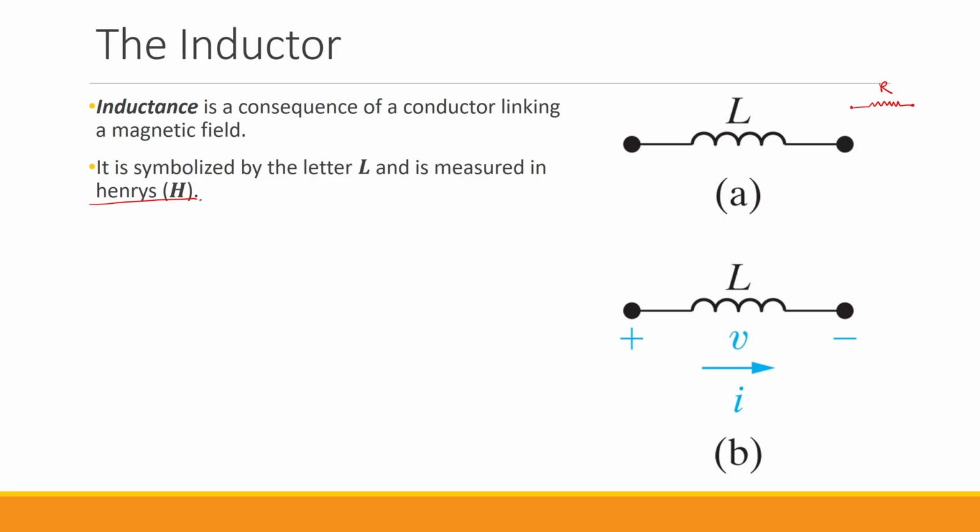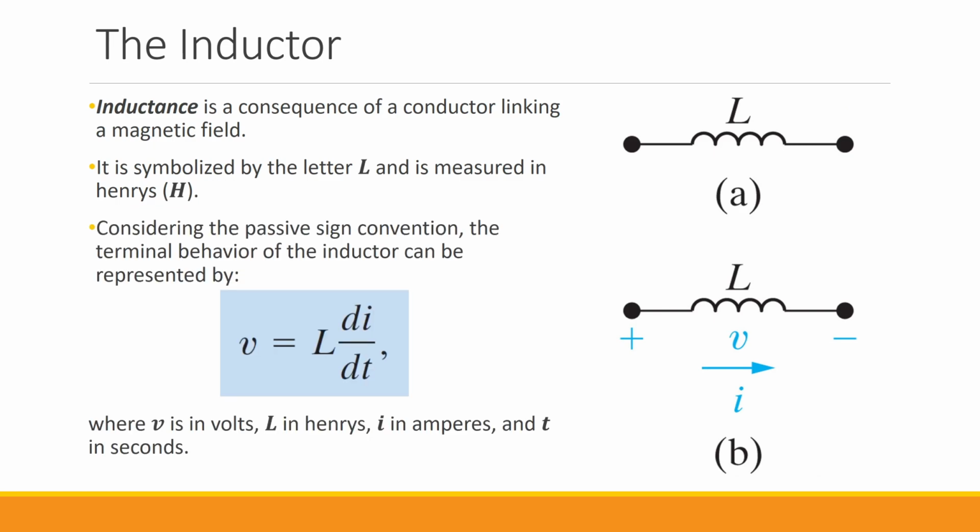If we follow the passive sign convention, we can assume that if we have a current going from left to right, the positive side of the inductor is to the left, and the negative side is to the right. With this assumption for the direction of the current and the voltage drop, any relationship between voltage and current needs to have a positive sign. But how can we come up with that equation?